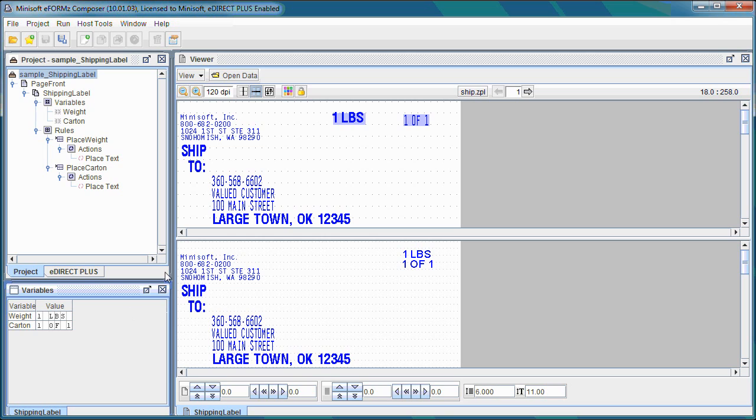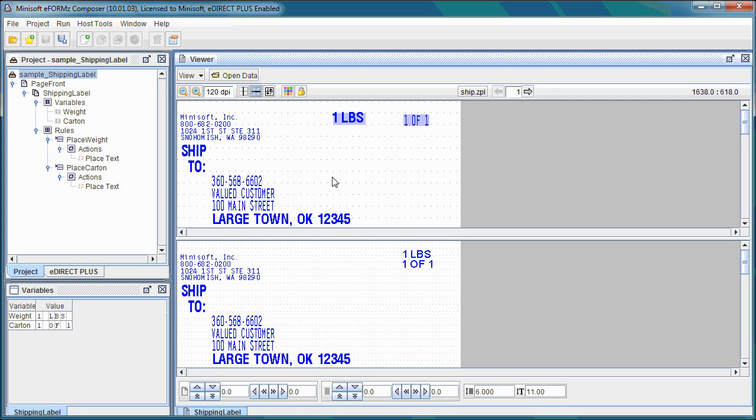up. Now, the first key difference to point out between the shipping label and packing slip project is that the shipping label project, as we can see, the data looks far different than it did in the packing slip project. And the reason for that is they're different input types. In the packing slip project, we were using extensible markup language, or XML, as data. In the shipping label project, as we see, we're using ZPL, our ship ZPL file. And that looks far different than the XML.